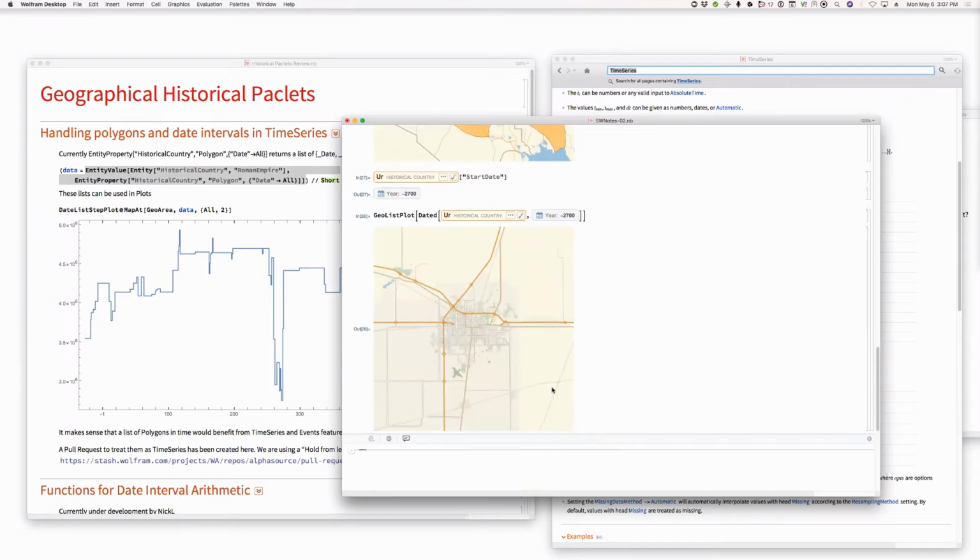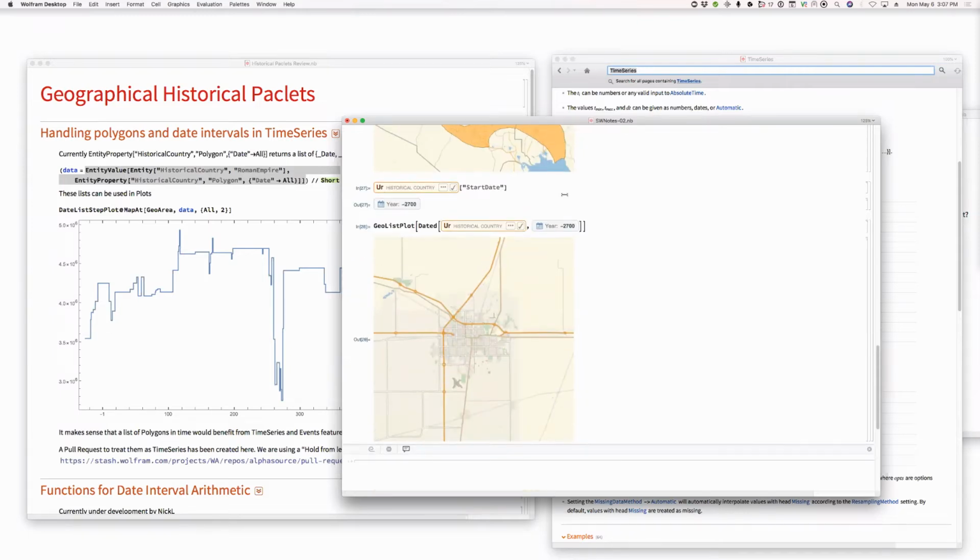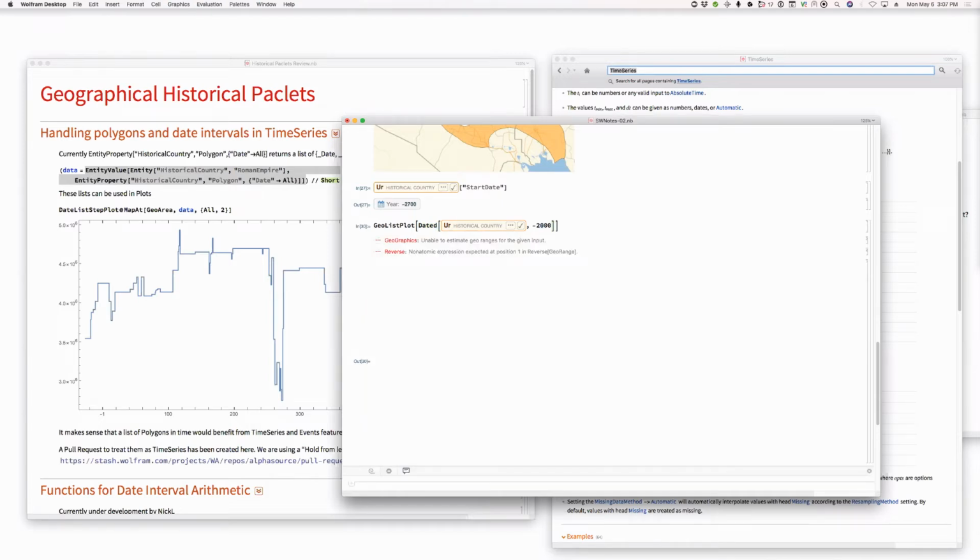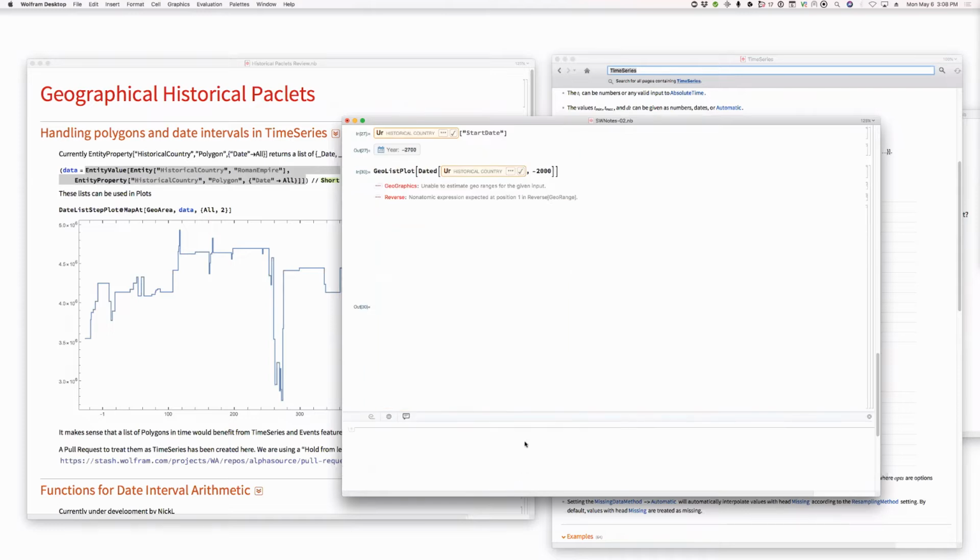Why does it not have a series for... Do you understand what I'm asking? Yes. Come on. Okay, so we have polygons from the 2047 BC. Okay, well, why did this not work? Okay, well, whatever the start date is, we better have some polygons going back to the start date.